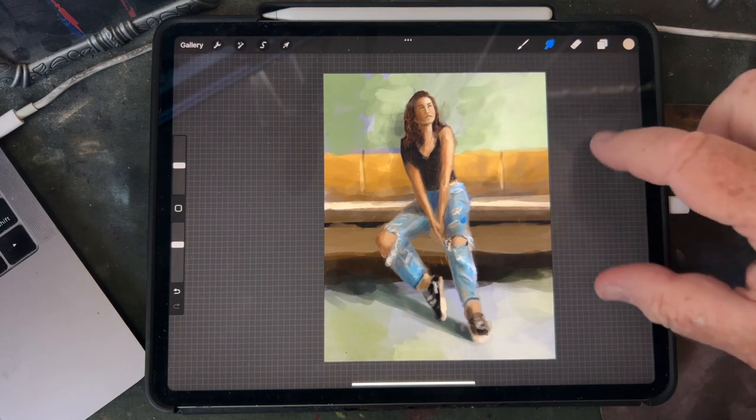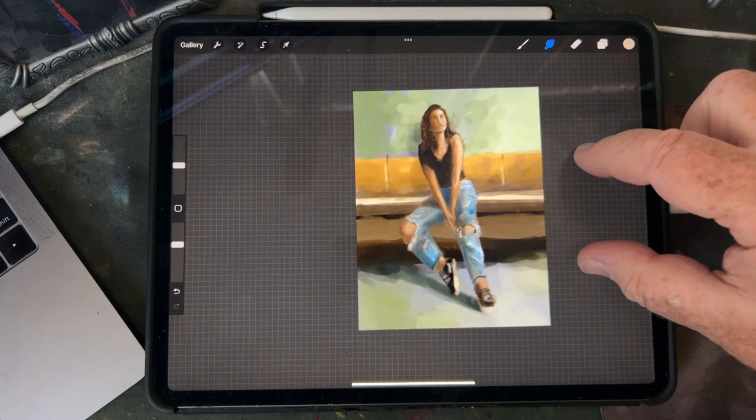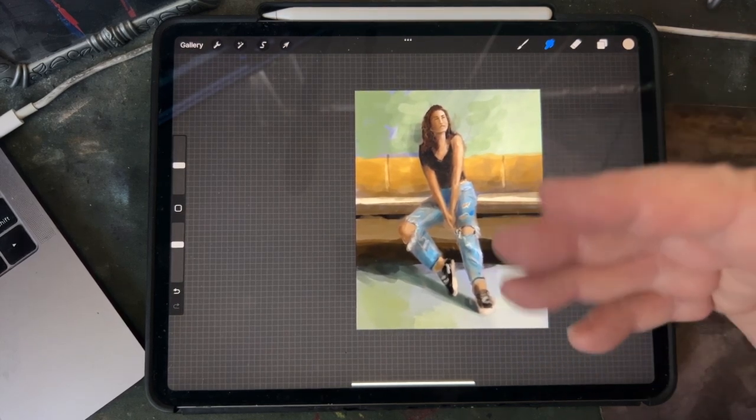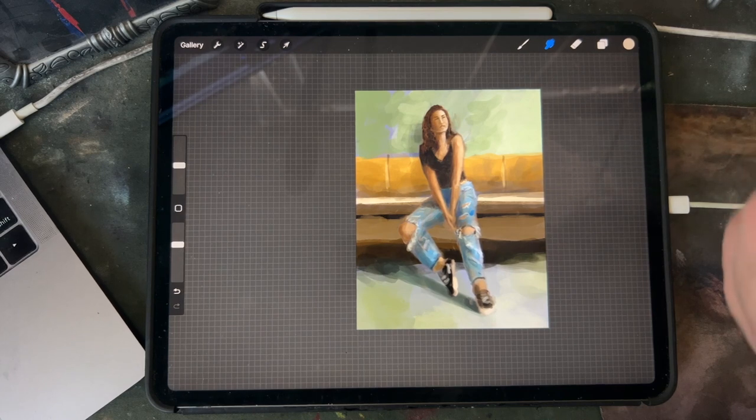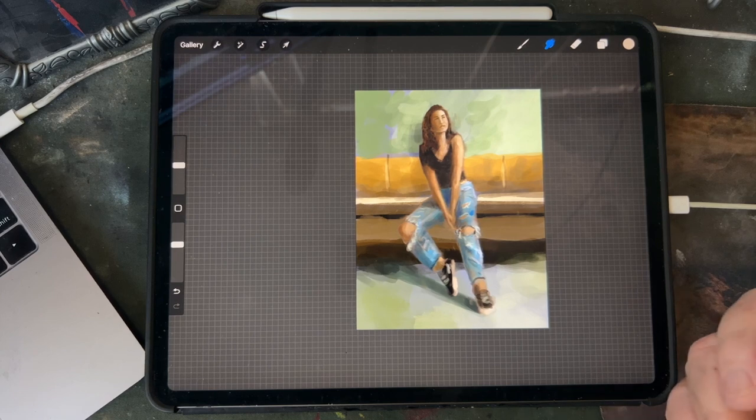But since I was working with it, my eye was using that as a way to create a composition, create a work of art. And so in an actual painting, in traditional paint, I would do this all the time. You let the complementary color in the background shine through. You let it bleed through. It helps accentuate. It helps, I don't know. It just helps. You don't always have to do it.